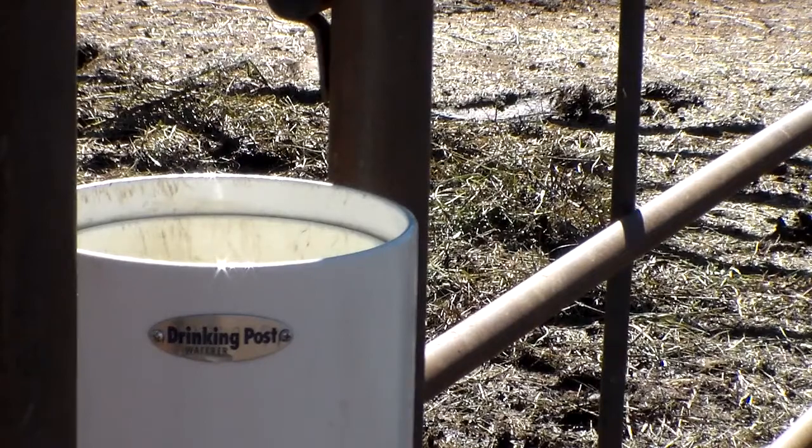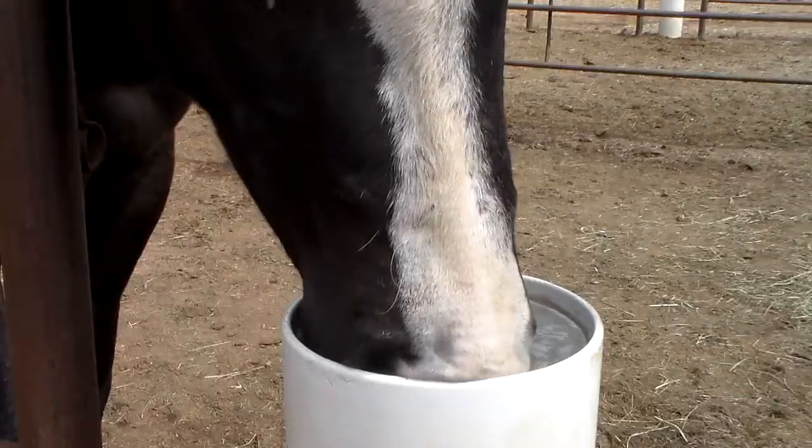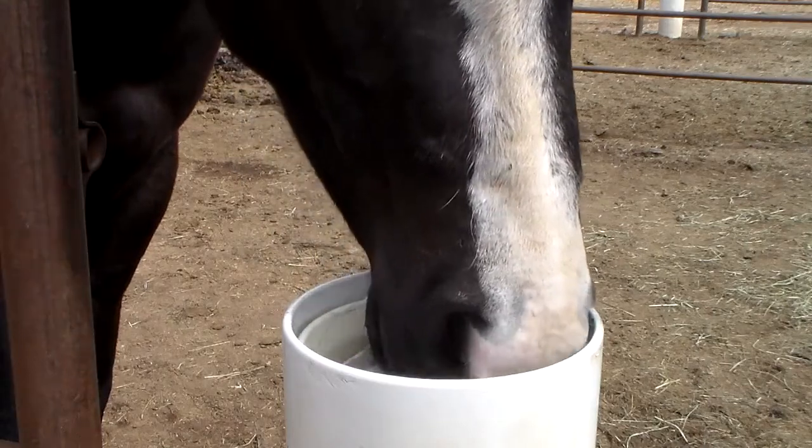What's your elevation up here? We're at 8,200 feet in Conifer. So right here at the ranch is 8,200 feet. So we're up kind of high. We get some pretty good snows. We had a snow 2 years ago that was over 4 feet, and they work like a champ no matter what.